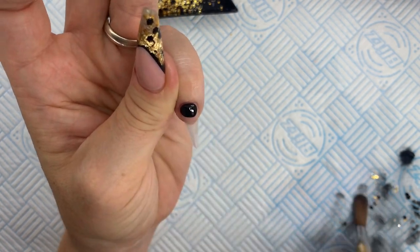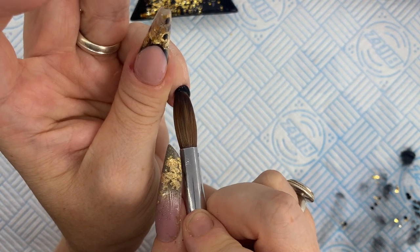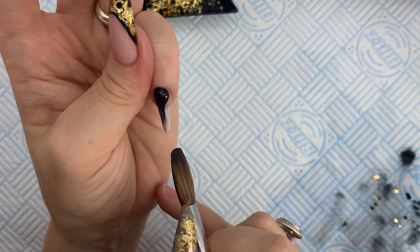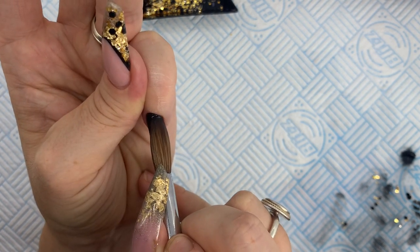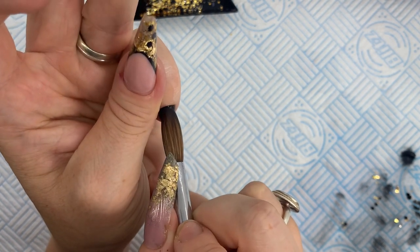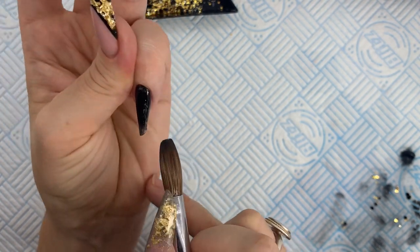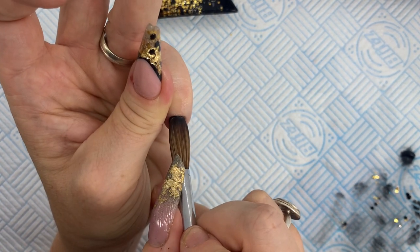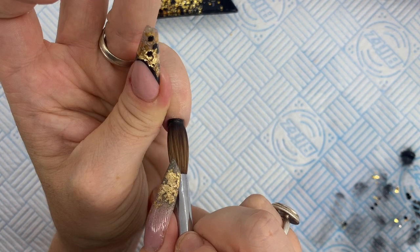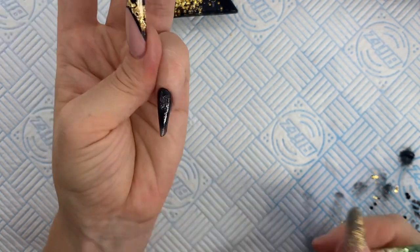So the first thing is tip of the brush above and behind. Tap, tap, tap and paint. Oh, lush. I did a dark colour in a previous one and I described it as gel polish. Treat it like gel. No whacking it. If you're just going to whack it and force it, it's just going to squidge everywhere. Be very, very gentle, very wet, and just paint it down the nail.